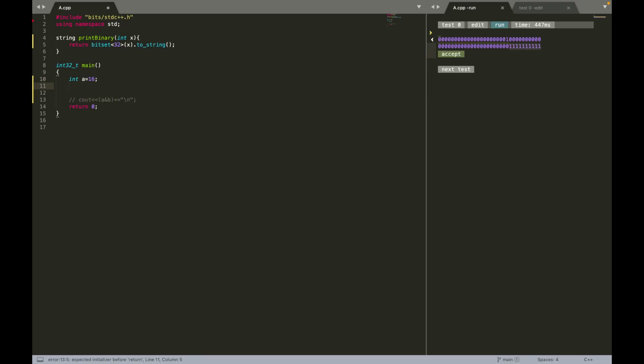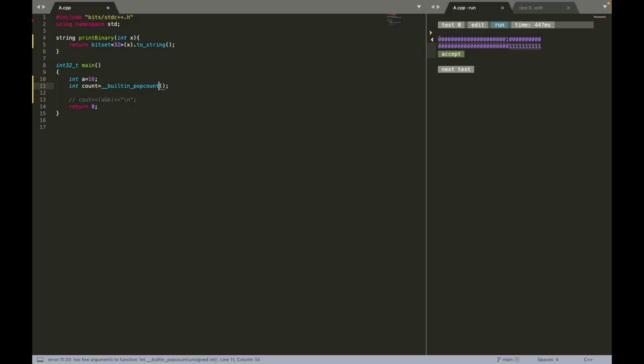Let's say my number a was 16, and then I use the built-in functionality called built-in pop count. Make sure that the underscores you are using are correct. It has to be 2 underscores followed by builtin, followed by an underscore, then popcount. So popcount of a.